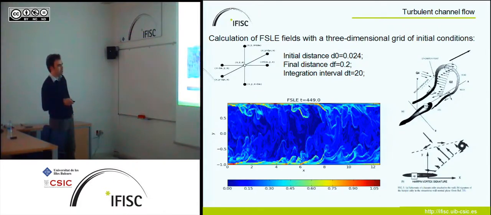So here you have a stagnation point, and this stagnation point has a hyperbolic character. You have one direction where the particles are drawn into the point, and another direction where the particles move away from the point. I remind you that the finite-size Lyapunov exponent signals areas where this hyperbolic character is more pronounced. So I conclude that this slope is exactly what we see signaling the presence of a hairpin vortex.